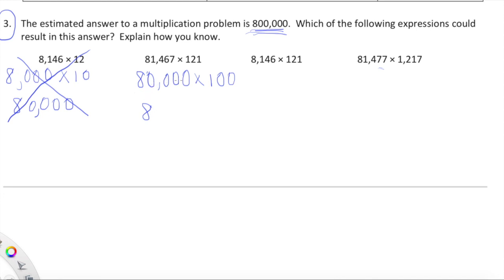Well, I know eight times one is eight, but this is 80,000 times 100. So this is the product is going to have one, two, three, four, five, six zeros coming up strong from the rear. So 80,000 times 100. Oops. My comma. That was not correct comma placement. Let's see. Let's try to get my eraser. My eraser. Hello. Eraser. I need you. Eraser. I need you. There we go. There we go. So I have one, two, one, two, three comma, one, two, three comma. 80,000 times 100 is going to be 8 million. Are 8 million and 800,000 close to one another? Nope. Not at all. Moving on.